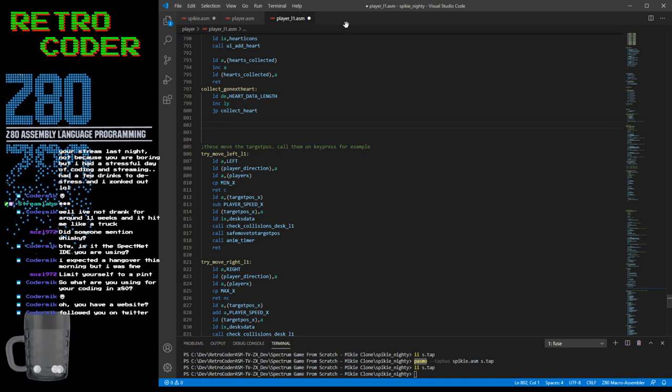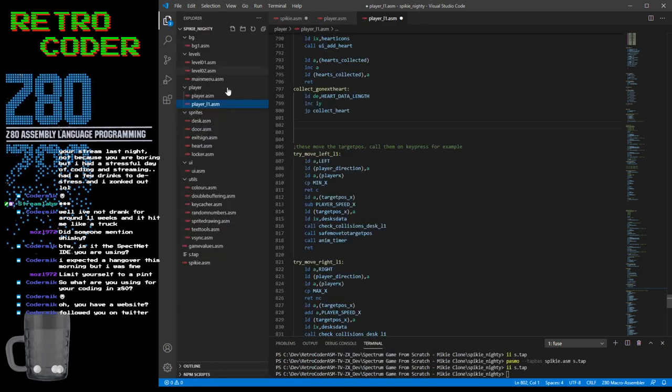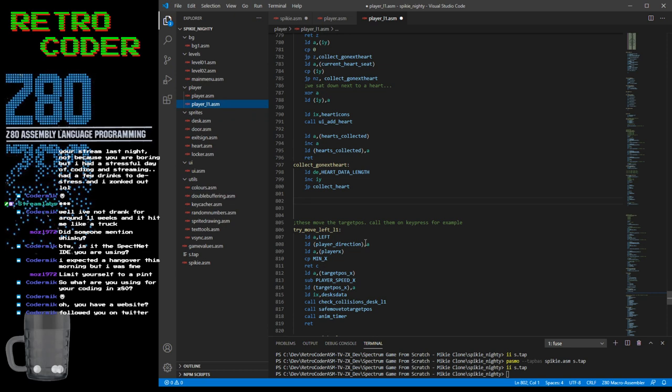But by the way, I'm working in Spiky Nightly right now. I've got two copies of the same. You've probably seen it if you have browsed the GitHub. But basically, I'm so unconfident in what I'm doing here that I'm not even working on our proper game files. I've got a complete duplicate of it.